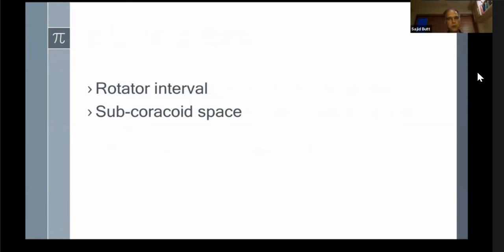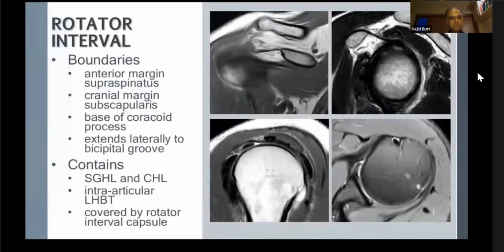Okay, I'm going to move ahead and come to the second half of the talk, which starts with the assessment of rotator interval and of the subcoracoid space. When you use the word rotator interval, not just the registrars, but even quite experienced consultants get a bit uneasy because it's not clear to them. There's nothing to be worried about. It's a completely simple structure, which I'm going to explain to you in terms of its landmarks.